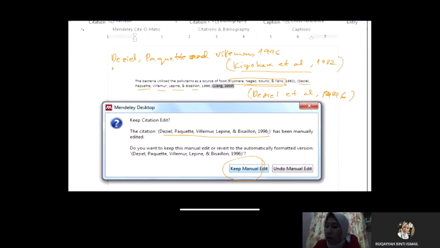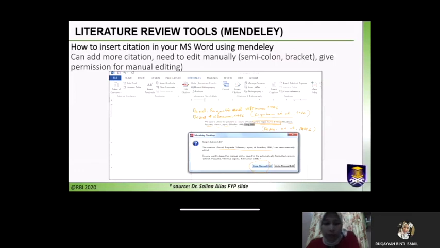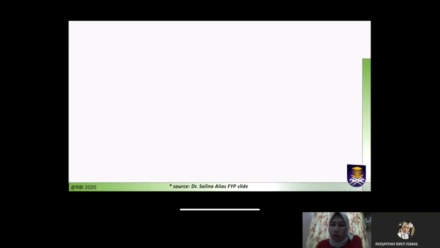Or you could have only 2, Diesel and Villamore, 1996. I hope you understand, it's clear. So please don't keep all the 5 authors' names. Make it 3 maximum. If it has more than 3, then you use the et al.